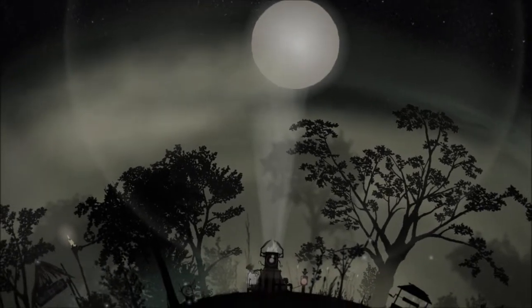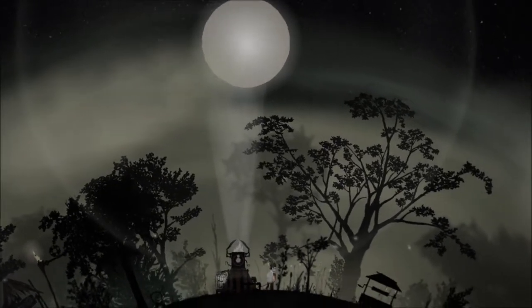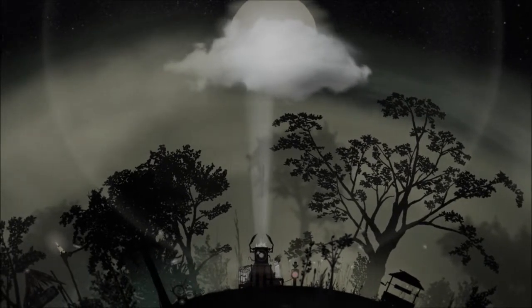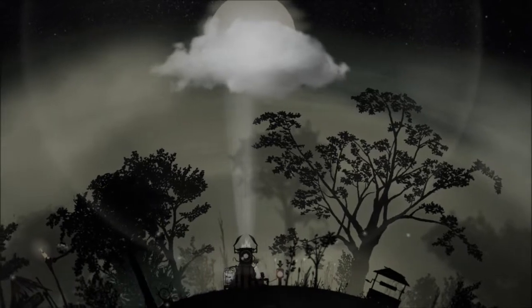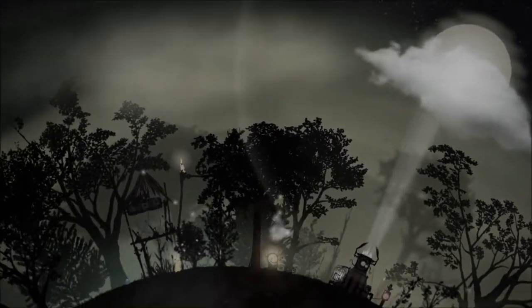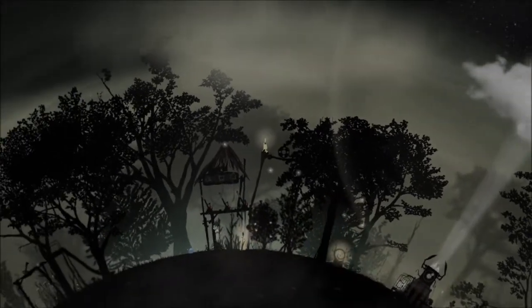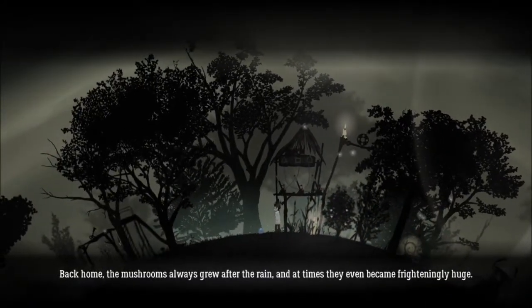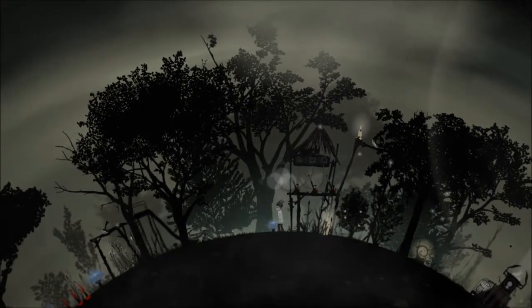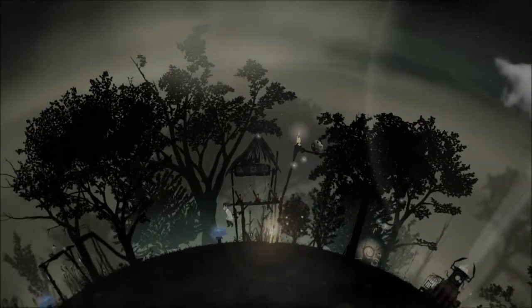So again, we're in the moon. We're a bit caught up, and now it's raining. So it looks like we can control some of the weather. There's my little stop there. Back home, the mushrooms are always green after the rain. Hint! So with our bucket of water, we were able to make the mushroom grow.